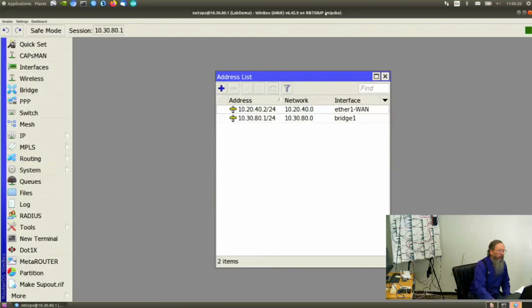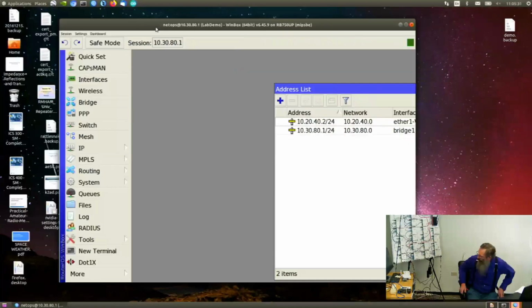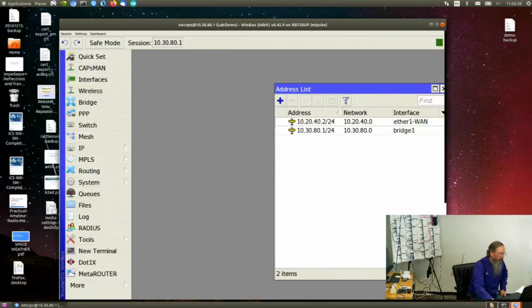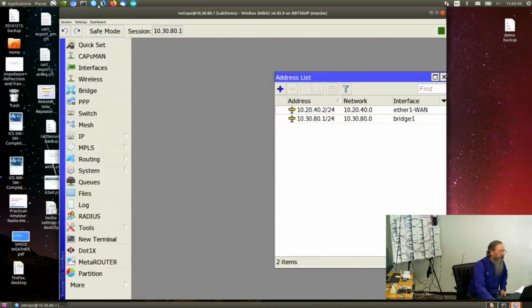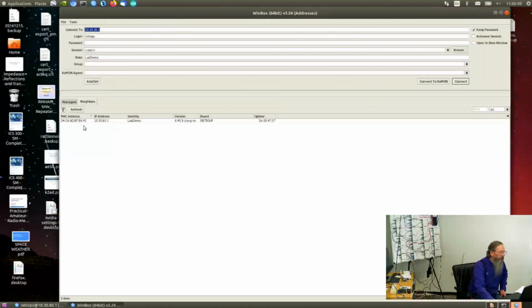Well, I need to also give it an address. And let's see if I can reach you directly. Come on. My screen isn't big enough to actually allow another Winbox.